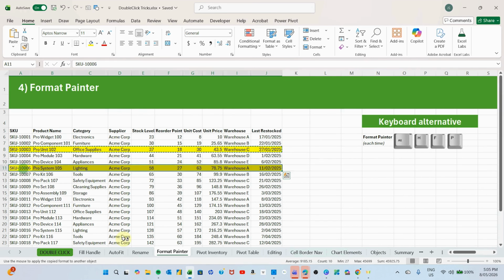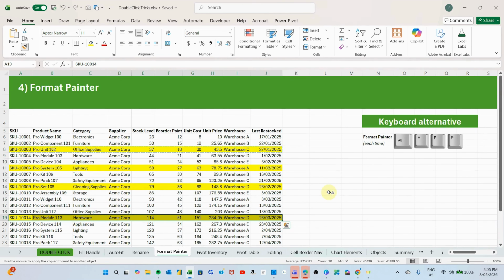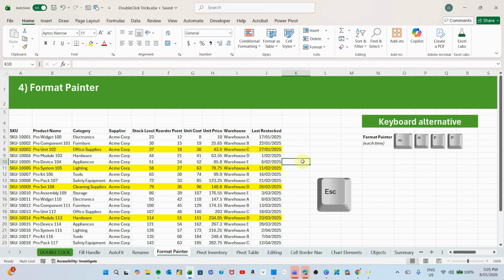And if I click somewhere, you'll see I've still got that icon attached to my mouse pointer. If I click again, and we can continue that multiple times. Now to stop the lock, simply hit escape, and there we have it.